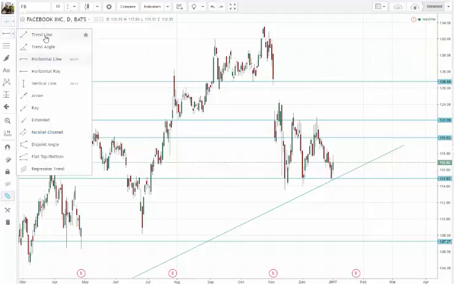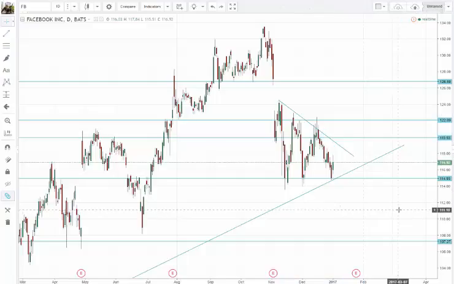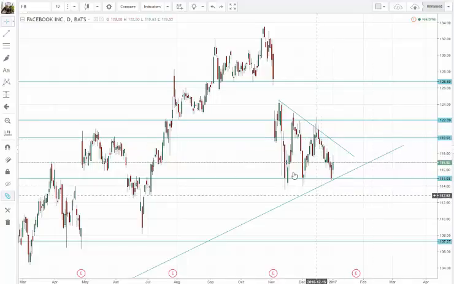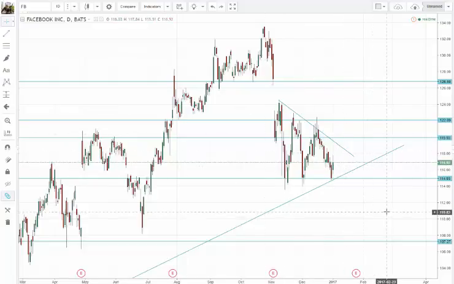I want to get in a trend line over here because once price opened lower with this huge gap, we see a huge move down. Like I discussed in my educational videos, I am looking at price action, and what I see here is a high, then I see a lower high, and even lower high, and right now we're over here forming the next lower high, I'm afraid. So we are in a downtrend, in a down move still. On the other hand, do we see lower lows? No, we do not. We see lows at the same level, and every time price bounces around that level, so that is interesting.